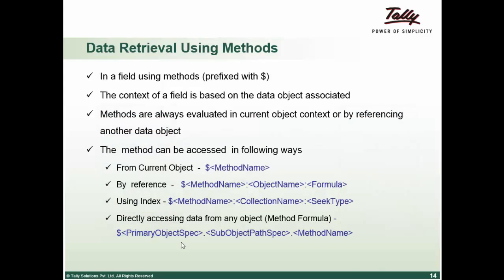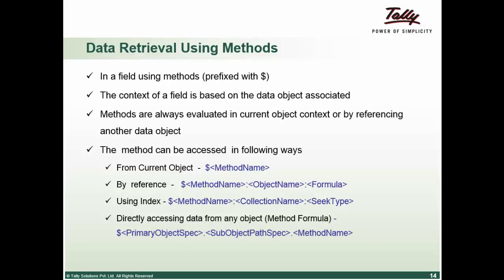Now once we have associated an object, we will have to retrieve the values from there. So method is used to retrieve the data from the object. The first presentation that we spoke about, object stores data in a hierarchical structure. The object is made up of methods and collections. Method is used to retrieve the data and collection is a group of objects. So we're discussing the methods. Each piece of information stored in the data object can be retrieved by using a method.